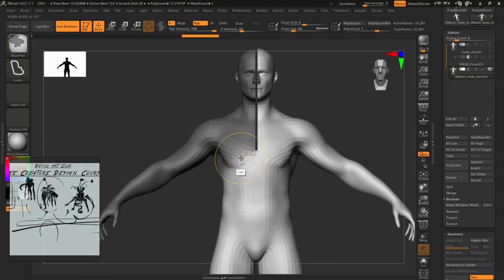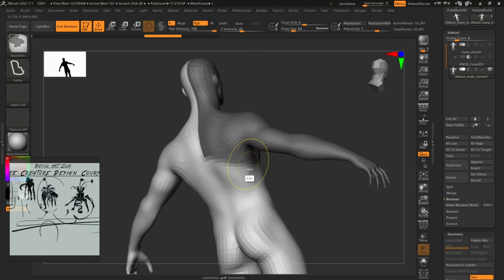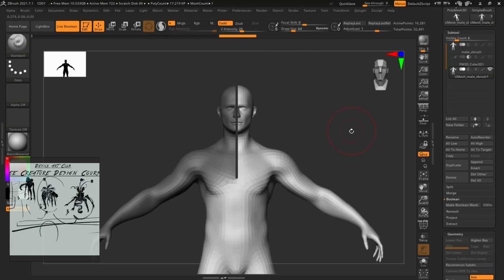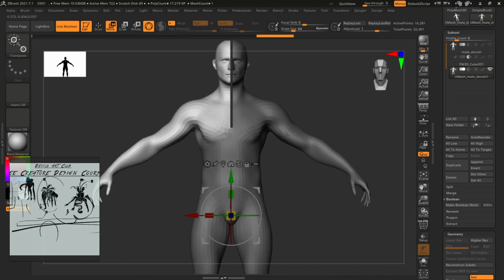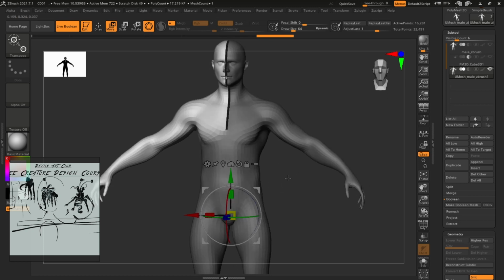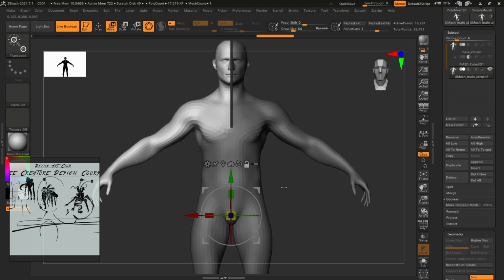If we press Ctrl and click on our mask like this, it will soften it. You can see it is softening itself. You won't be able to control the masked area. You will only be able to control this white unmasked area.